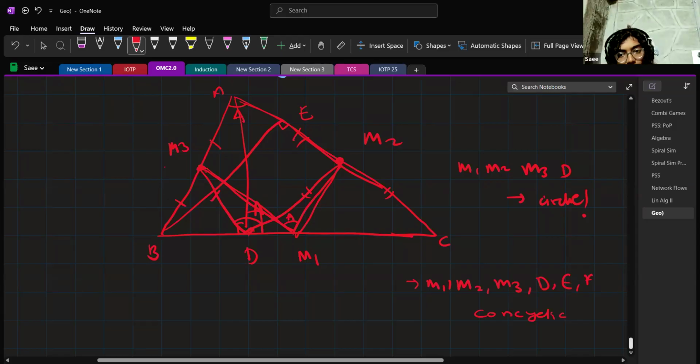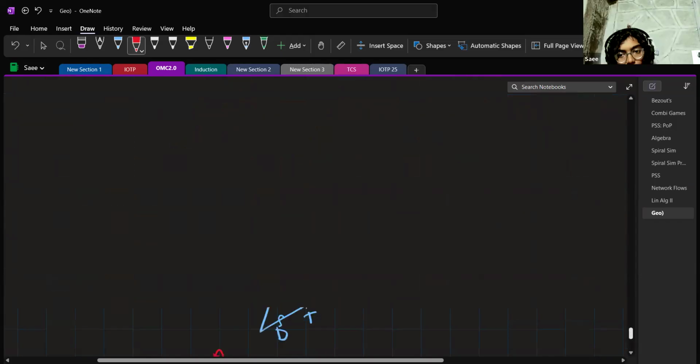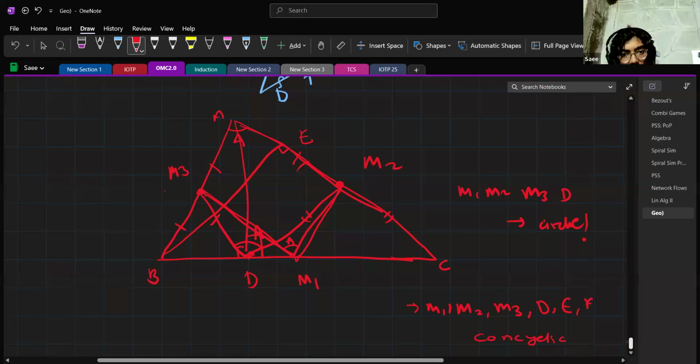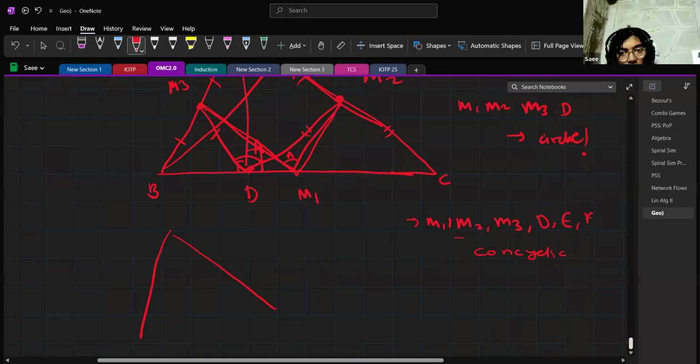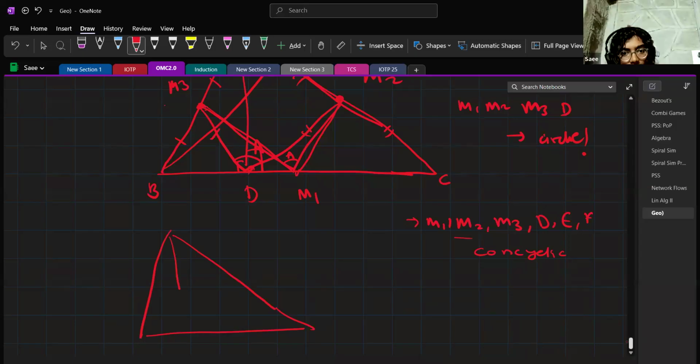In fact, maybe I will leave it as an exercise. It's not too hard as well. You already have these 6 points on the circle. There are 3 more points that we get to also be on that circle. This is H, the orthocenter. Again, this is like one of the school facts that blew my mind when I first saw them.